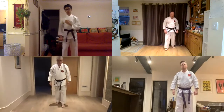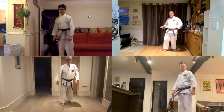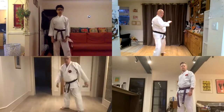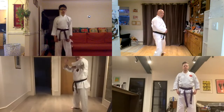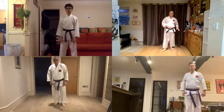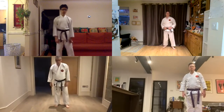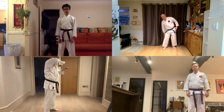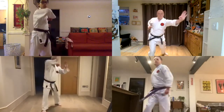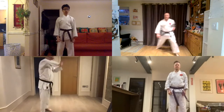Good. Last time then, this time what we want to really think about, remember what we're doing with the hips here. So I'm stepping, using the hip. Stepping, my hips go back before I do this strike. My finishing point for my hips is round here. And really think about the hips. Exaggerate your hip movement, because I say this is fundamentally important for self-defense in its essence, to make sure that you're using your hips, waist, legs, upper body, and the arms. So to the right. Ichi. And to the left. Ni.